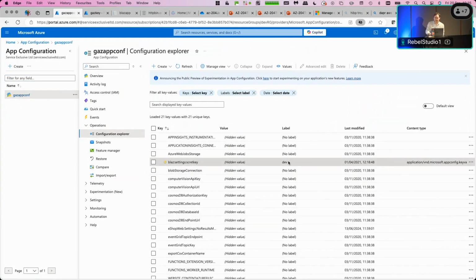So I can set this up, but with this naming mechanism, something like blas::settings.secret key, whatever, I can use up to 10,000 Unicode characters, have colons in different sections in that, as well as a label for what environment I want to run this in. So this is an enterprise way that I can actually specify where I want that information coming from.